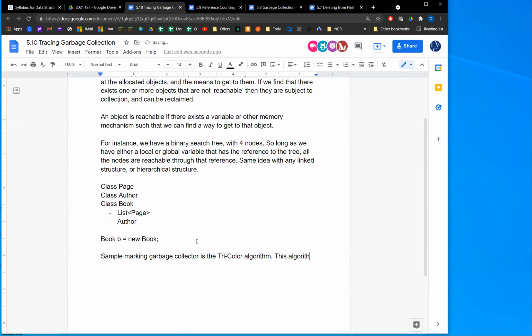This algorithm is going to separate all of the objects in memory into 3 distinct sets: a black set, a gray set, and a white set.